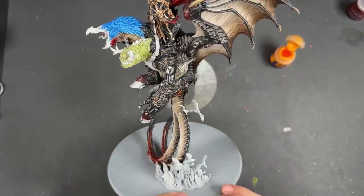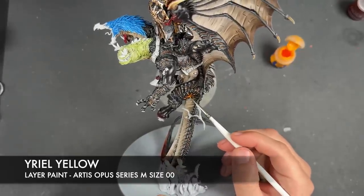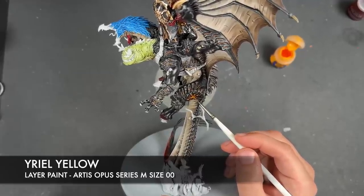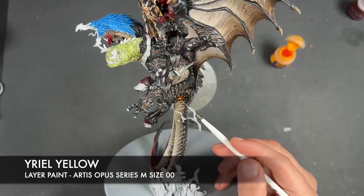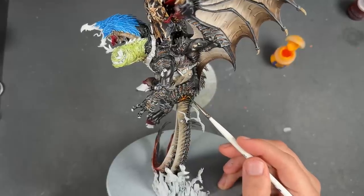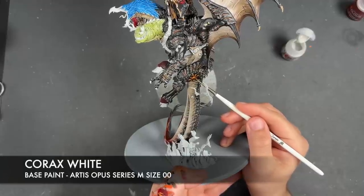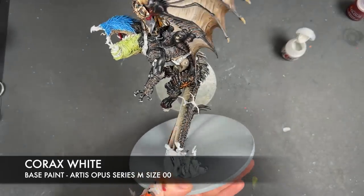So with that Fuegan Orange applied, we're then just going to take a teeny tiny little dot of Yriel Yellow. I'm going to apply this right in the middle of our eight-pointed star. Like that. We can also apply this in the middle of the little arrows as well. And so just like with the sword, we're going to take a teeny tiny dot of Corax White and place that directly in the middle. Like that. Make it look nice and glowy.